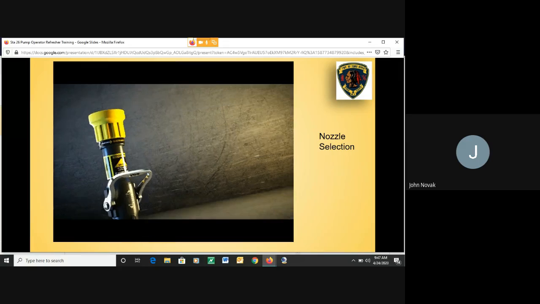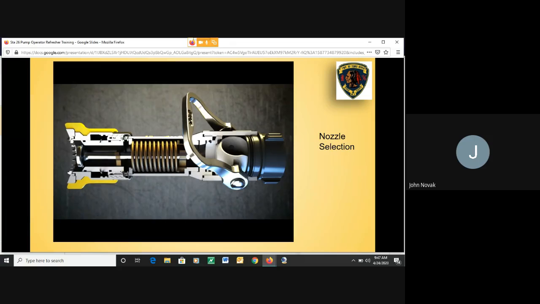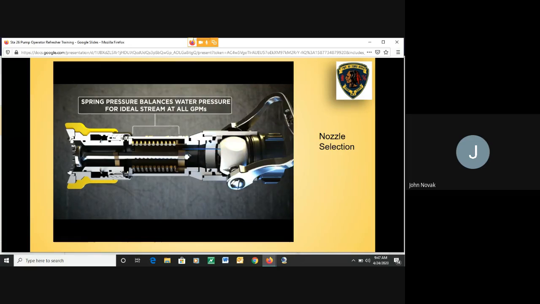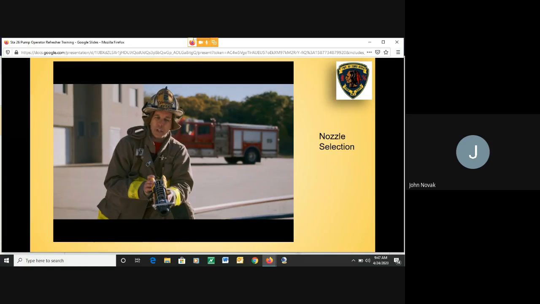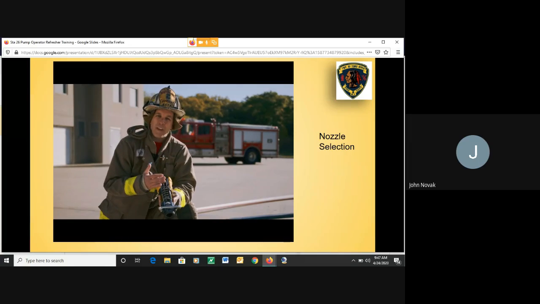And what we have instead of a thumb is the spring here inside the automatic nozzle that, when no pressure is applied, is fully elongated. As we up the RPMs on the apparatus and apply more pressure, the spring will compress, allowing the flow range to go to a higher range. So the automatic nozzle will flow large amounts of water if the proper pressure is applied to it. But if for some reason we have a water supply issue and we have exposure issues at low water supplies, we can still have that stream reaching the objective, being the exposure, to provide proper water on the exposure itself.